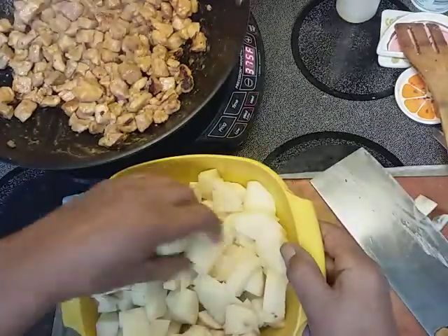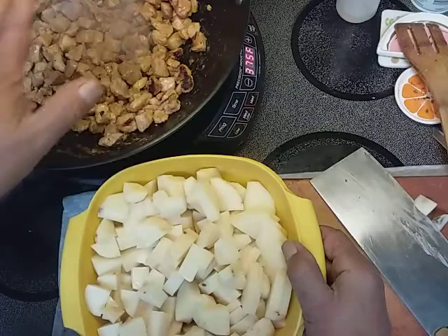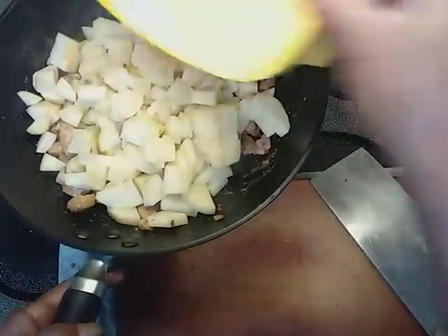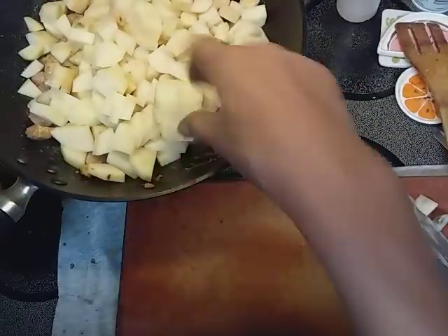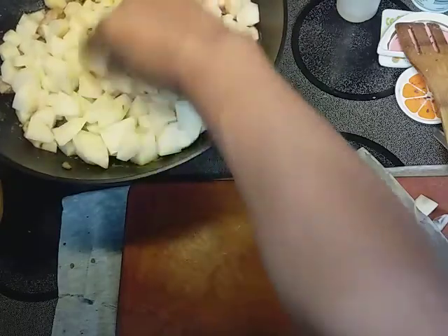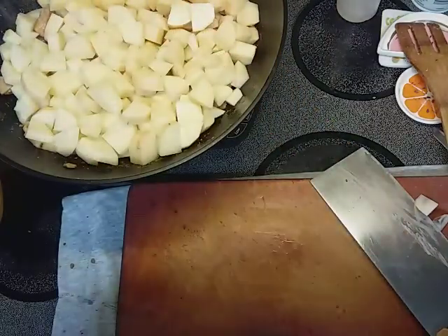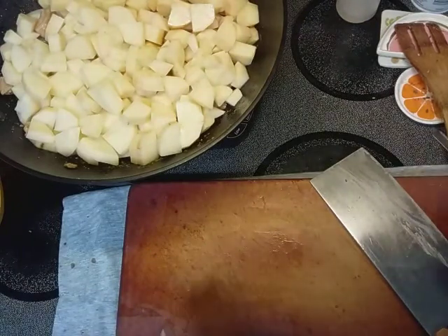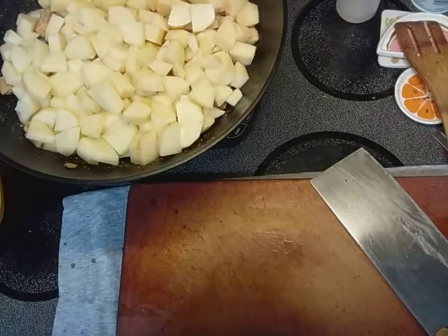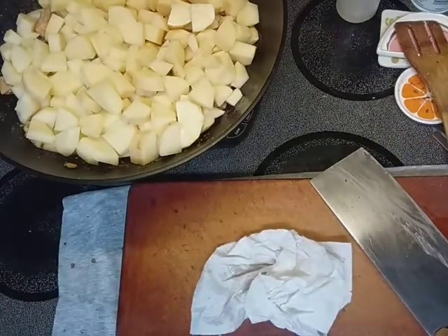What I'm going to do is take these sliced potatoes and layer them on top of the pork there. And I'm going to add some water, put the cover on there, and let it steam really nice. It should take about 15 minutes. When the potatoes are soft, it'll be ready to go.